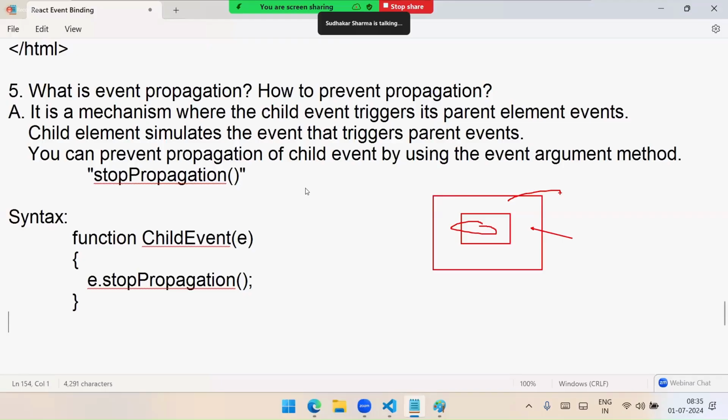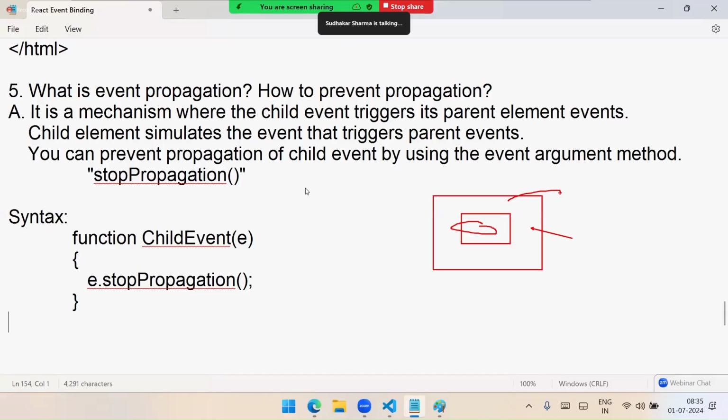For example, you are using a touch screen. You can directly point on the child, then obviously it will touch the parent. Internally, it uses a mechanism called event bubbling. So that's the reason in some interviews they may ask what is event bubbling, which is the same as event propagation. It's not a different concept.